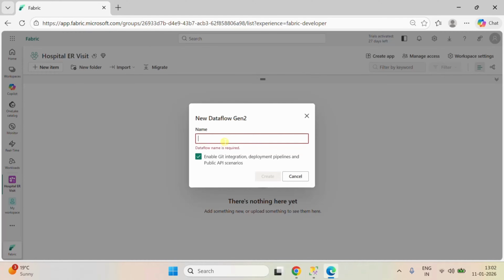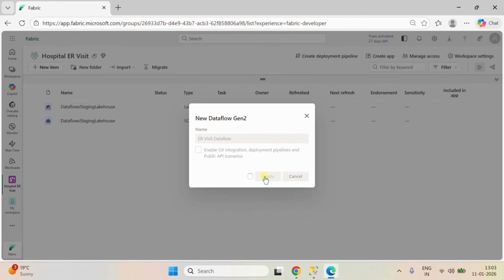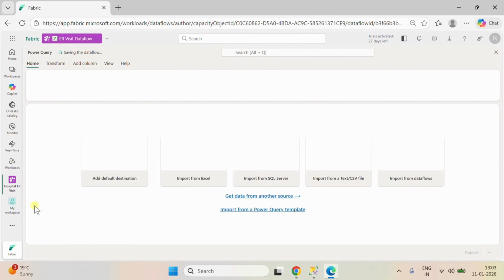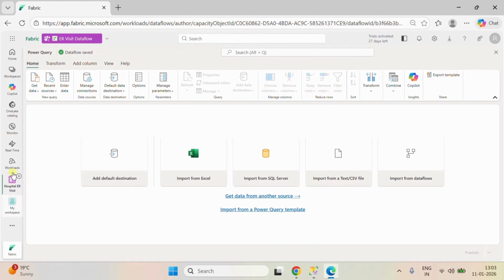Let me name it ER visit data flow. Okay, now let me quickly create the lakehouse also.